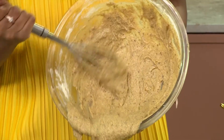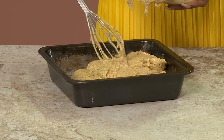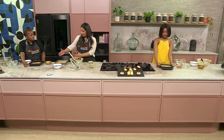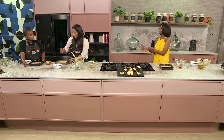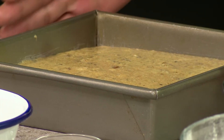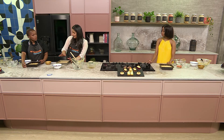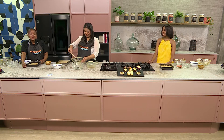Would the same recipe work for muffins or smaller cakes? Yes — you can use exactly the same ingredients. You can do a 15 centimeter double layer cake or a 23 centimeter double layer cake, always bearing in mind that the size of your pan will change the baking time. This one should take approximately 45 minutes because it will be higher. At what temperature? 180 — the golden number to get a beautifully golden cake.